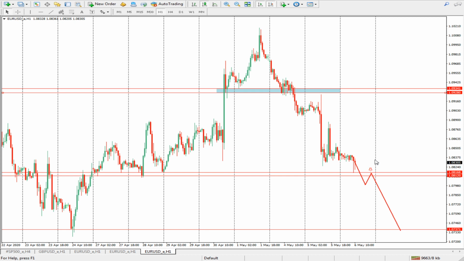We just want price to break below, retrace back, then continue downwards up to 1.07371. So if you're on this chart now, you're supposed to be waiting for that pullback. Expect price to pull back to the upper side. Then you expect the price to break below this point, retrace back, then continue to the lower side up to 1.07371.